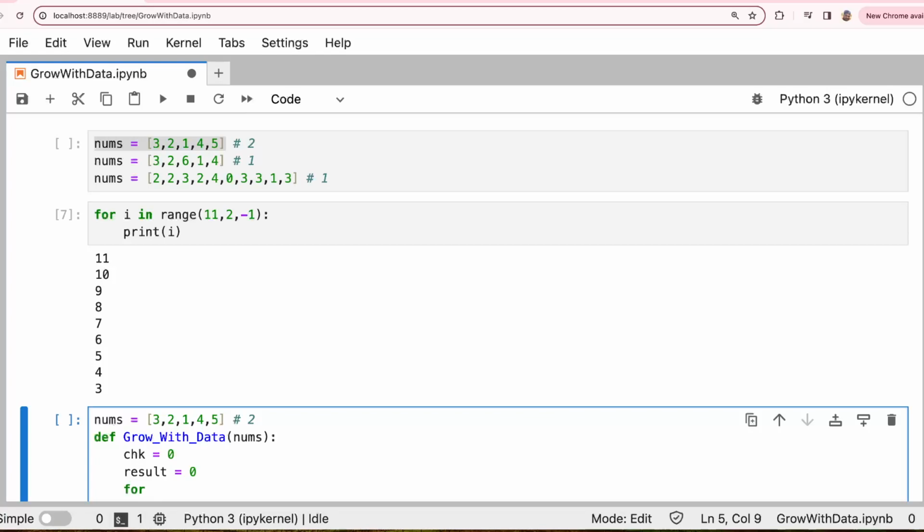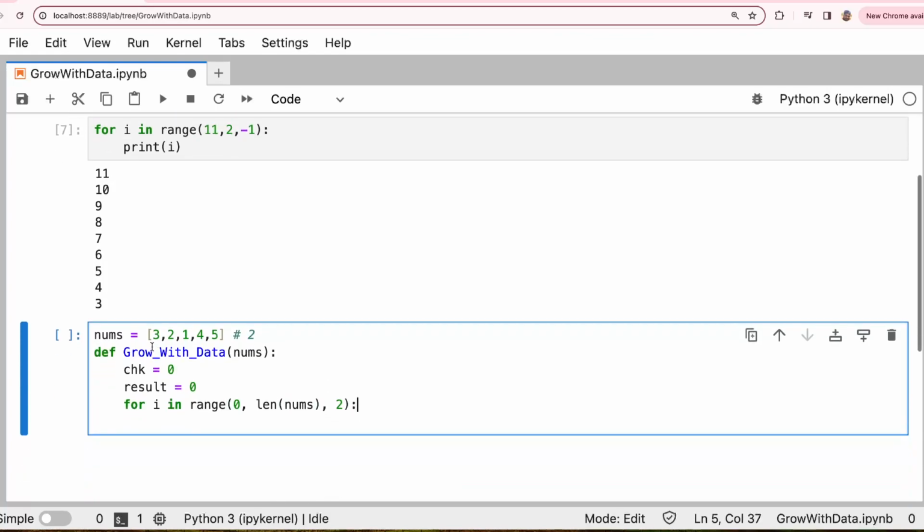Now we go with the for loop I in range. You start with 0 and then you get the length of the array and then increment by 2. So what will happen? It will start with 0 and increment 2. So 0, 2, 4, right?